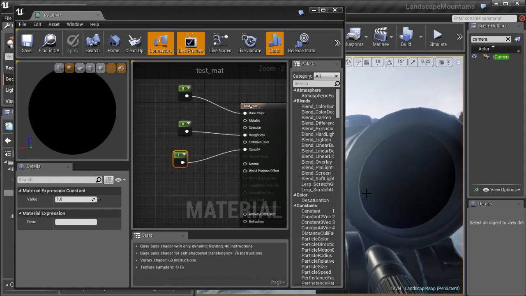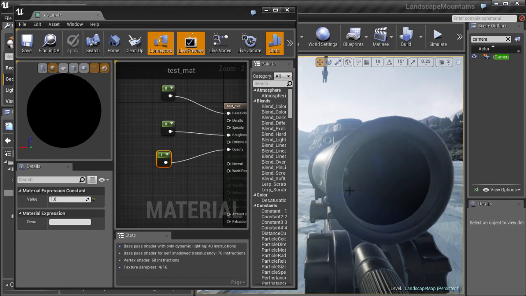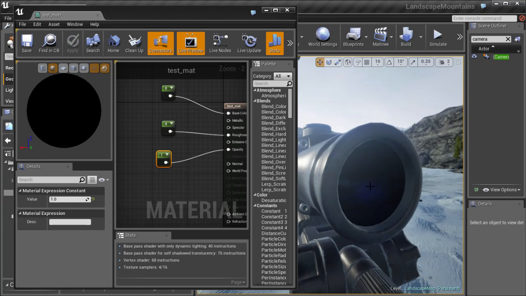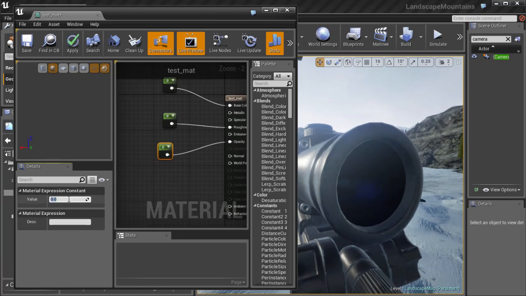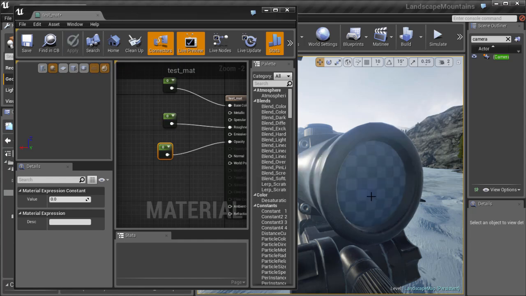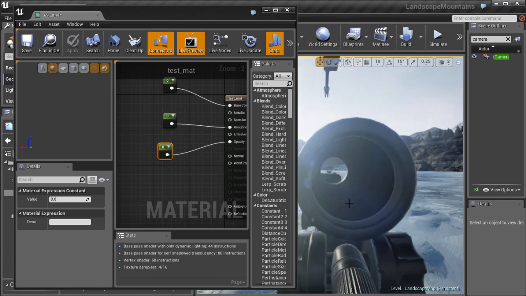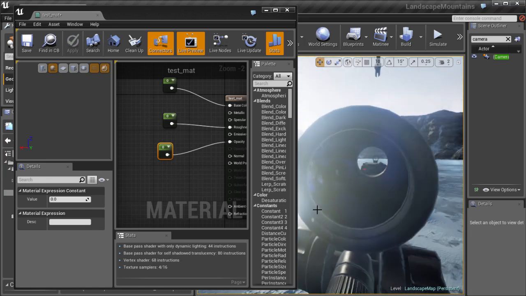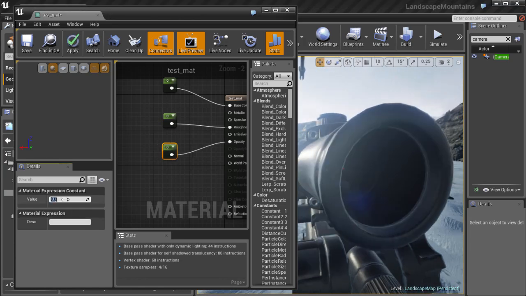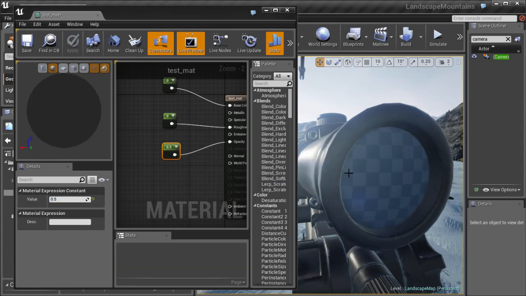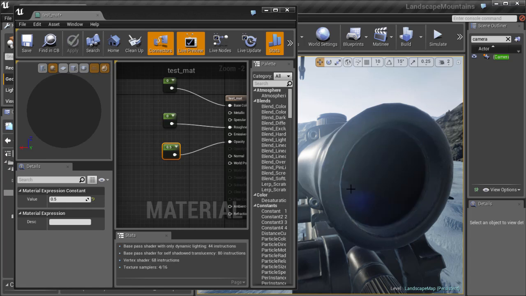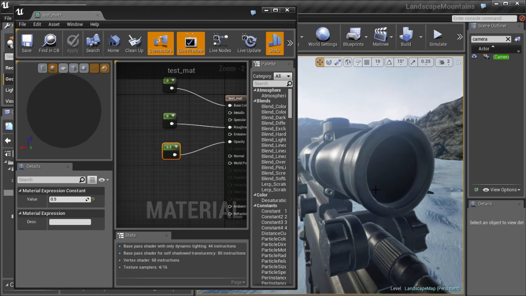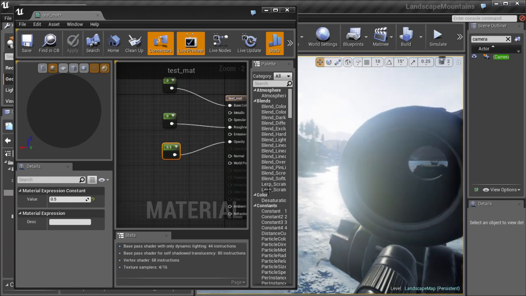So we get something like this, which is just a black color, and let's change it to 0. And right now it's totally transparent, so it's 100% transparent. When we go with 0.5, we have also 100% transparency.